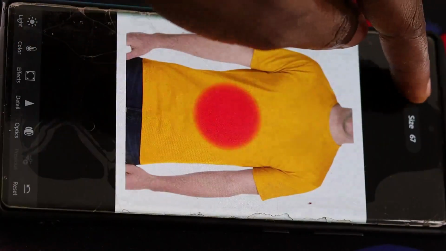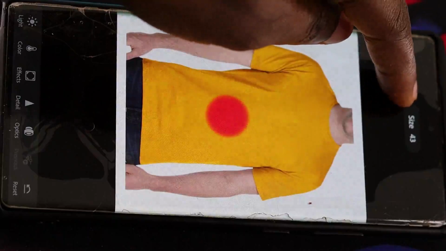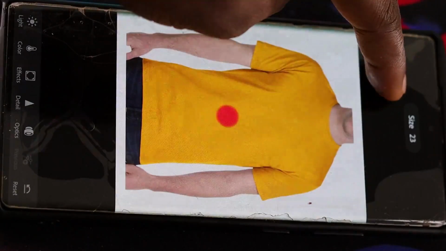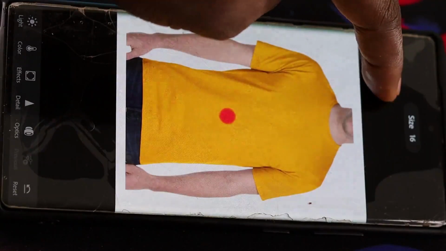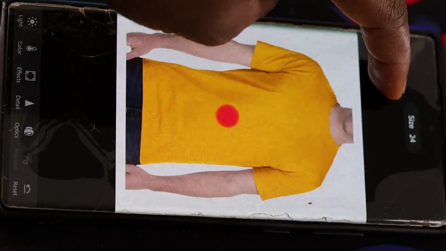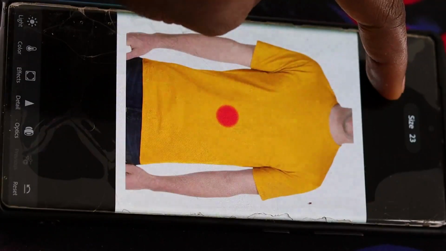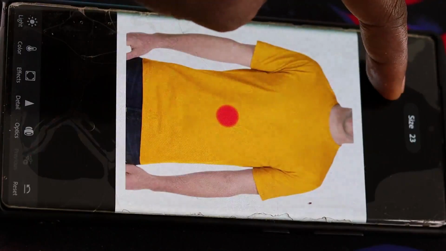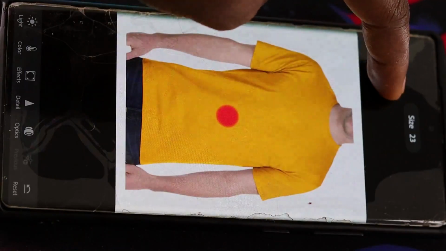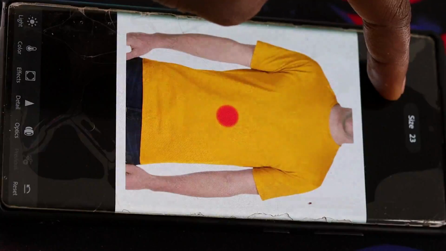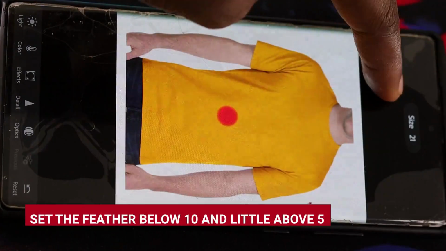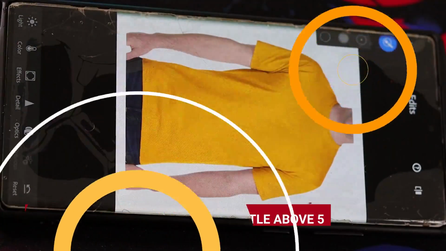If I go up, the size of my brush increases. So I'm just gonna leave it at a medium or a minimal level. I think this is fine, so that I'm really careful with how I paint the shirt with the brush, so I don't smudge over places that I'm not supposed to smudge over. So I'm going to leave the size at 21.